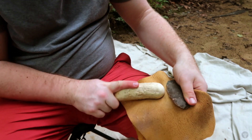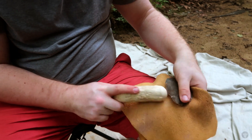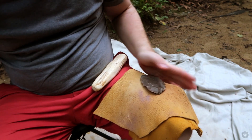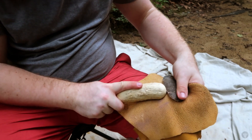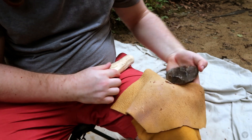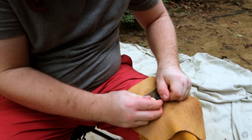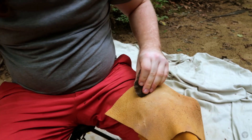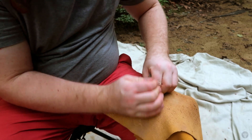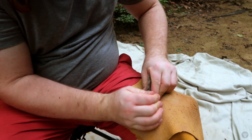To begin my Godar point replica, I select a large flake of Numenchert and begin removing flakes that will make the edges and both faces set up for more thorough flake removals. Numenchert occurs throughout eastern Kentucky, and I collected this piece myself. It occurs as nodules and as bedded materials in the Haney and Paoli limestone members of the Numen limestone formation.